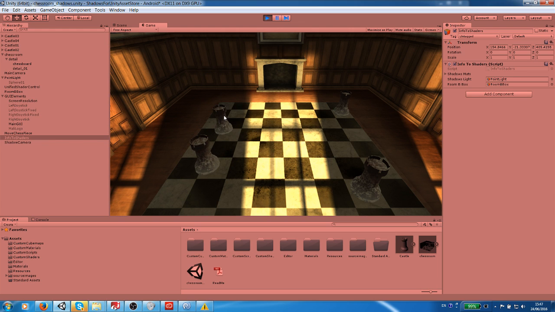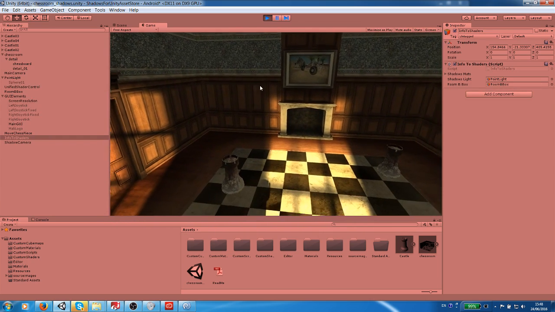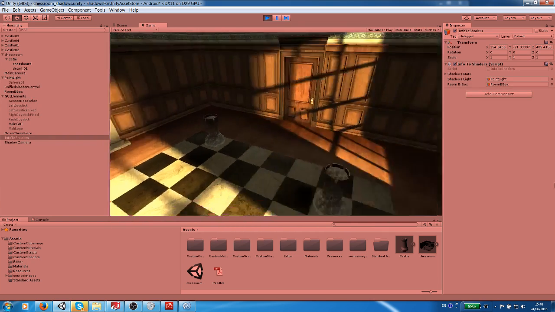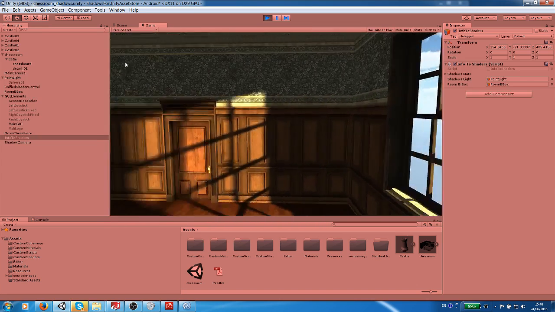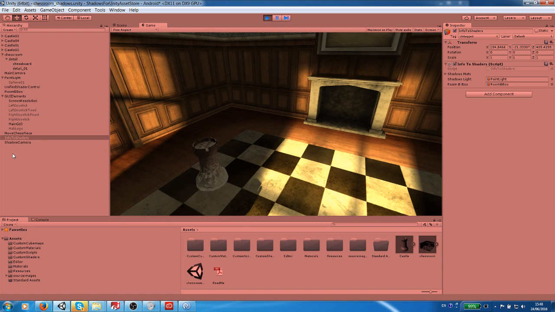I'm just simulating it in the script. I detect if I'm working in the editor or at runtime on the device. If I'm working in the editor, I just emulate everything with the mouse. Also for navigation, you can navigate with the keyboard arrows, but on the device you will need to navigate with the virtual joystick.